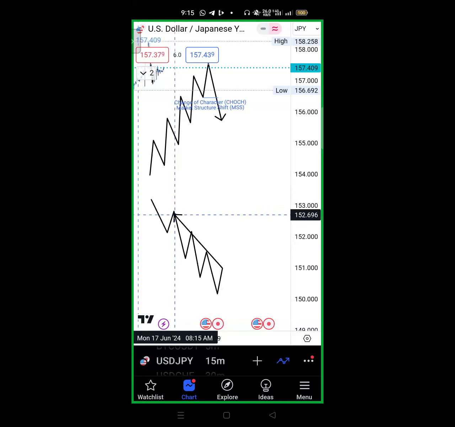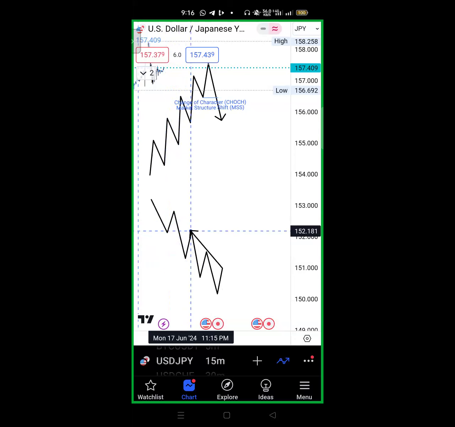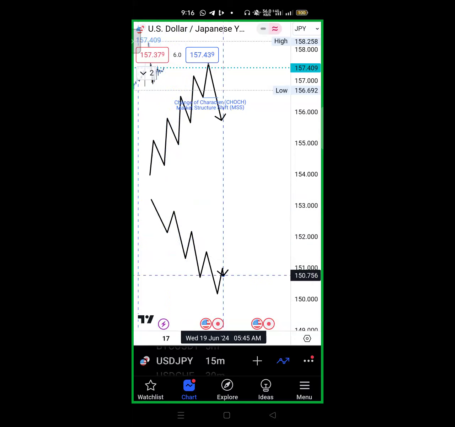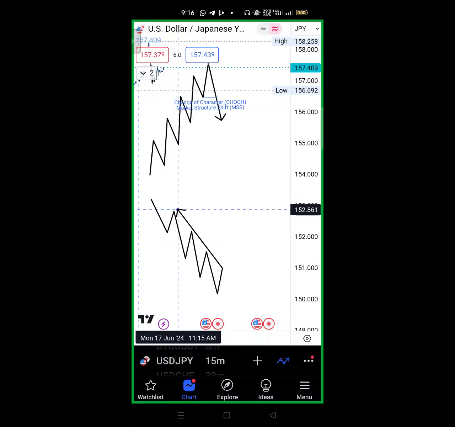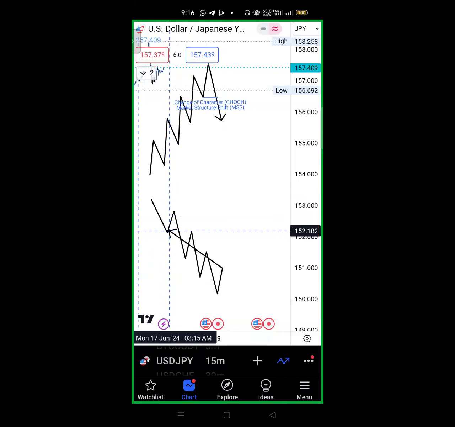Why is it called a lower high? It's called a lower high because this was a low, then this high came, right? Just to form another lower low, which was a low that is lower than the previous low. So remember, all these areas are called highs, and these areas are called the lows. But the question now is, what kind of high, what kind of low do we have? We have the lower low here because it's a low that is lower than the previous one. And then we have the lower highs because the high is lower than the previous one, right?